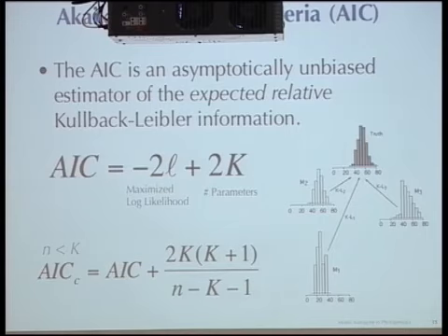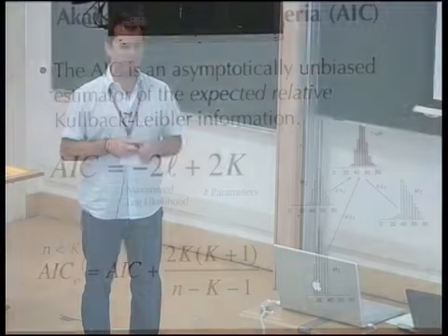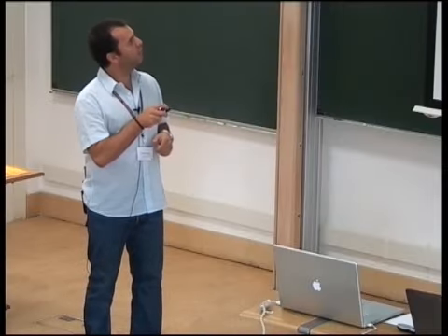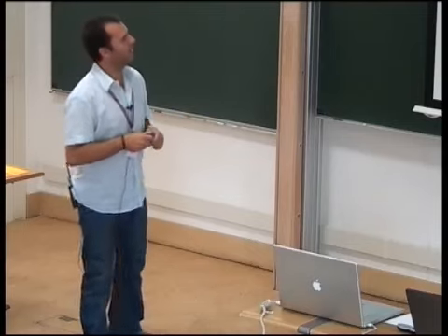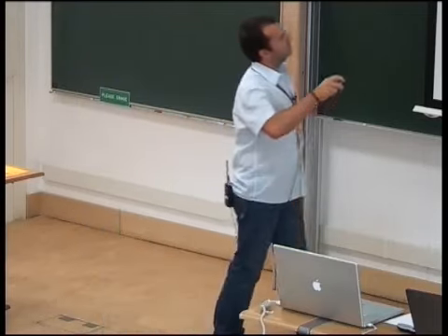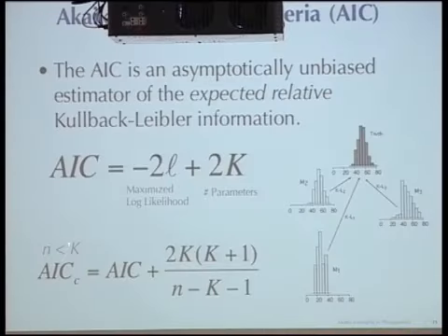In the context of molecular evolution, it is the amount of information we are losing just because we are using a model to approximate the real process of evolution. We can think of it that way. So we want to pick the models with the smallest AIC. When the sample size is small relative to the number of parameters, k, there is a correction for small sample size, the AICc.